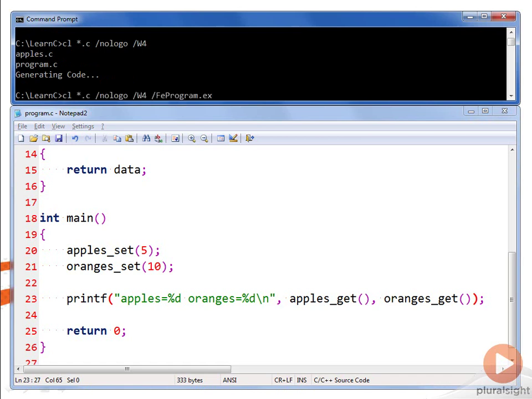Now we see apples equals 10 and oranges equals 10. As you can see, setting the oranges somehow also overwrote the apples value.